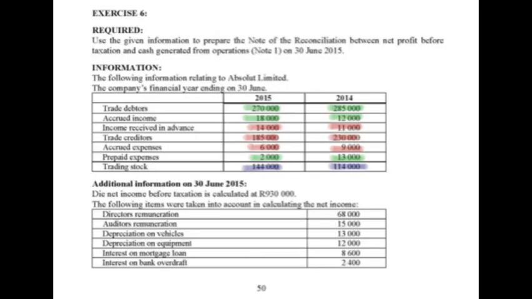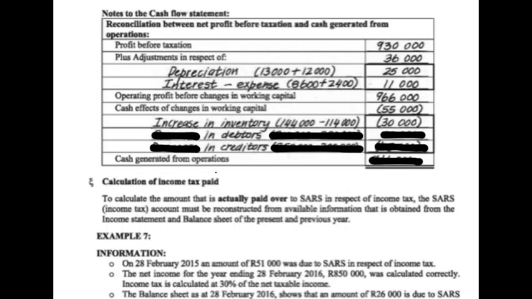Then I need to go and add up all my greens. If I add up all of my 2014 greens, I see that I add to an amount of 310,000. If I add up all of my greens for 2015, it adds to an amount of 290,000. So there's a difference between 310,000 and 290,000. So that difference, I need to say, did it increase or decrease?